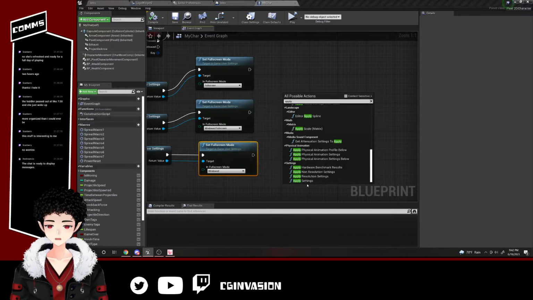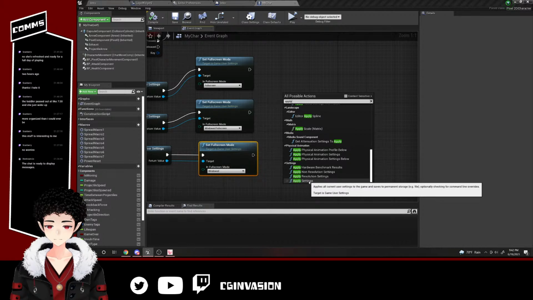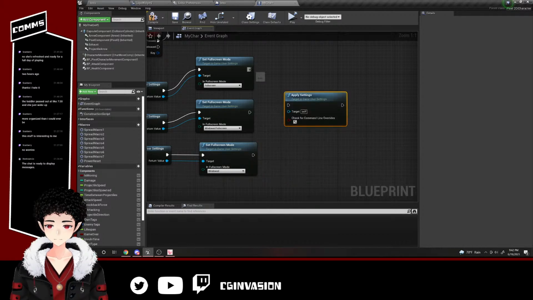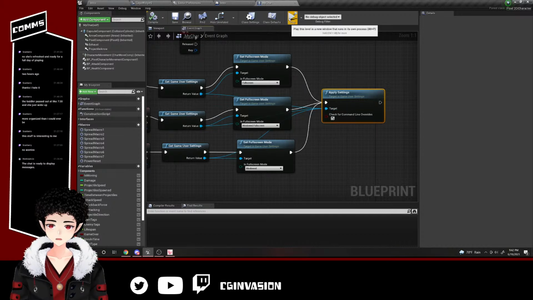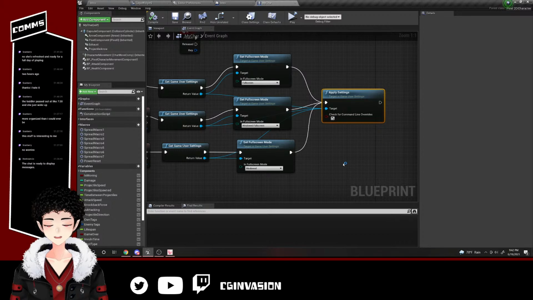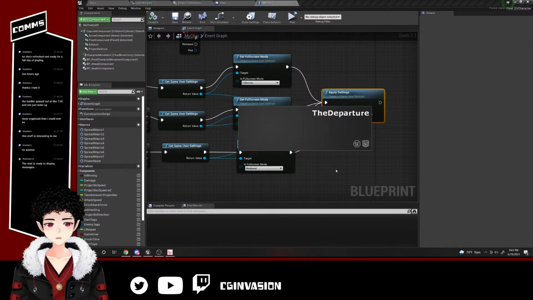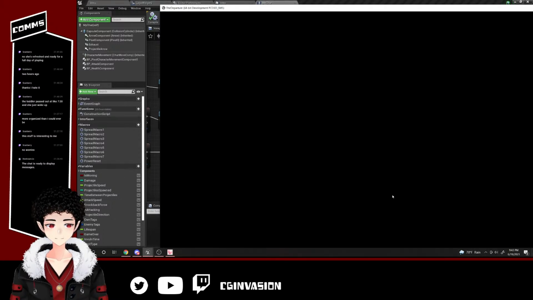Where is it under apply settings? Multiple entrances? Interesting, interesting. Let's see. Do I have to actually do an apply? It would make sense if I did have to.